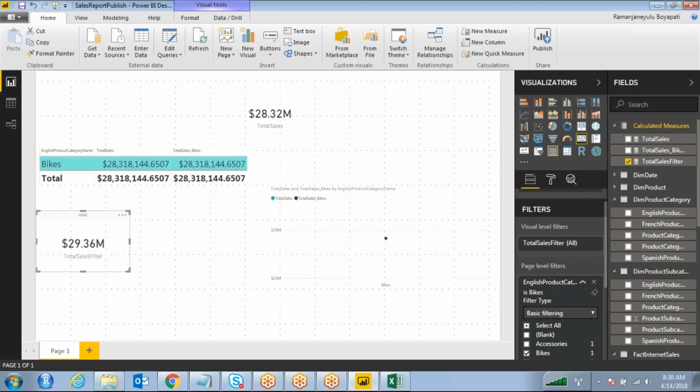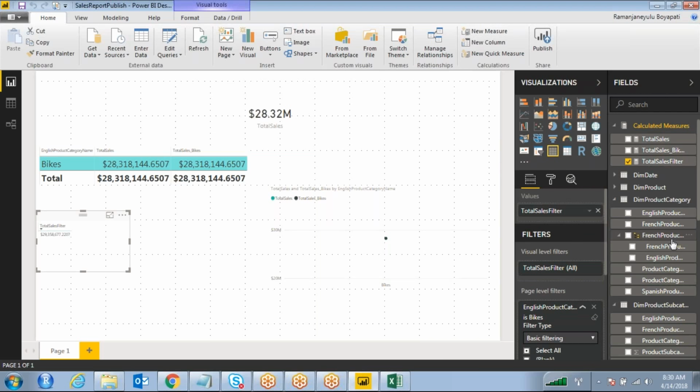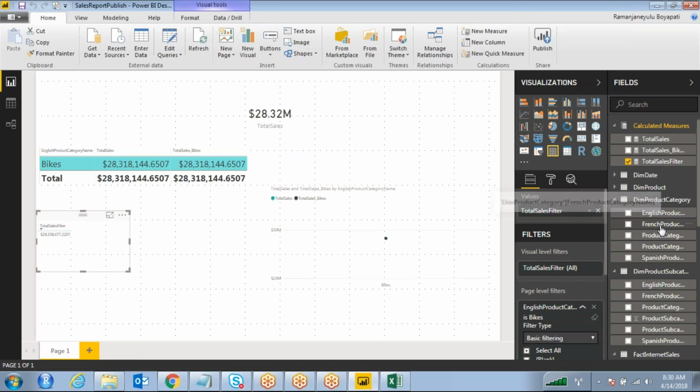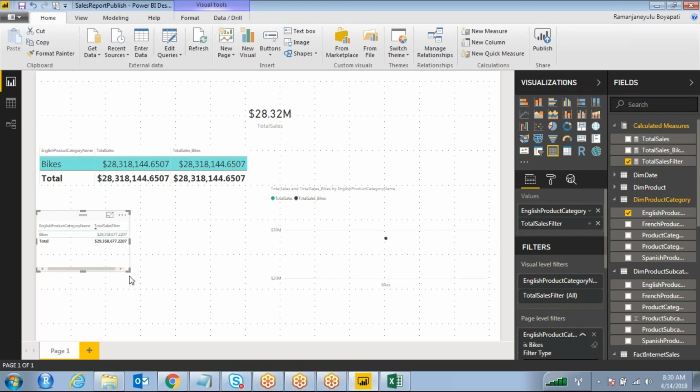If you want to convert this into a table and drag the English product category name, this is giving the total sales amount over here. The problem here is that the category is filtering bikes, but the measure you have created is giving the total sales amount.